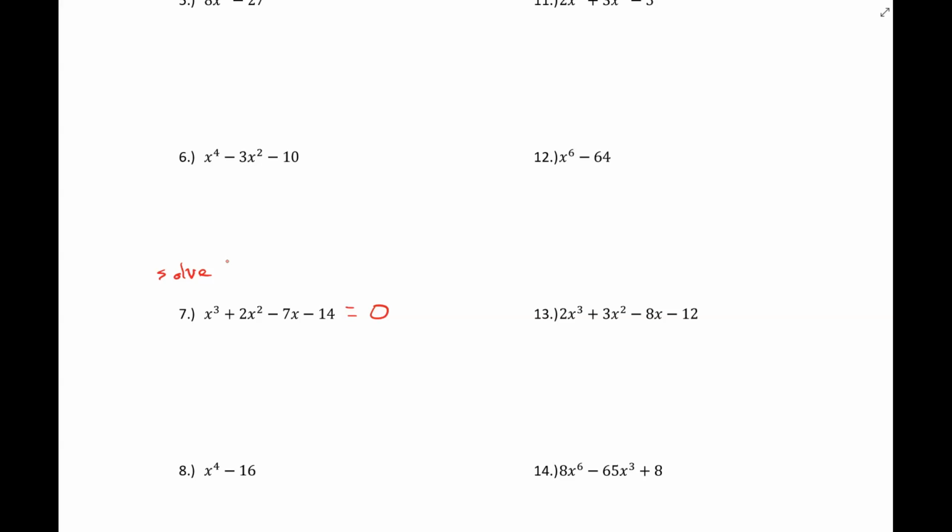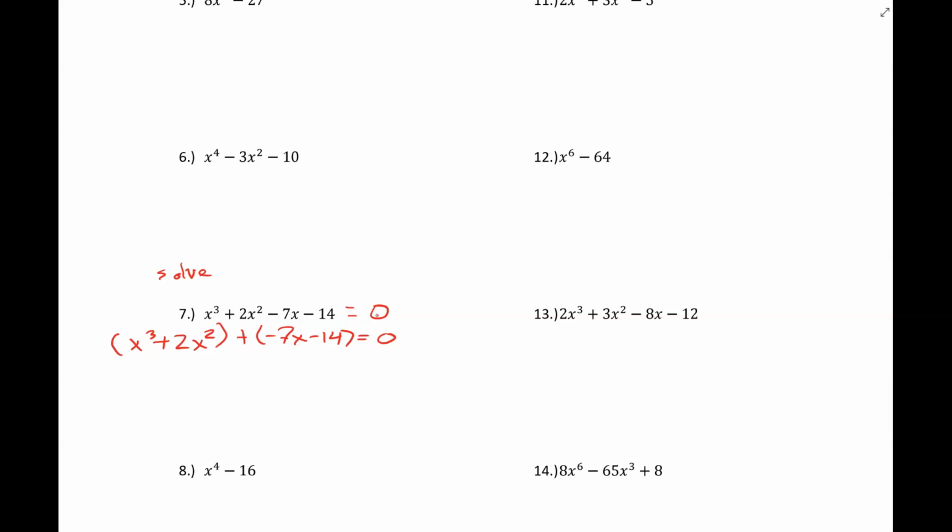And now I'm going to count the number of terms. How many terms do I have here? Four. So if I have a four-term polynomial, what kind of factoring do I try to do on this? Grouping, right? When I make my two groups, though, what do I have to take special care to do? Got to make sure there's a plus sign in the middle of those two groups. Notice in the problem, it would be a subtraction symbol. How do I fix the subtraction? Plus a negative, right on.